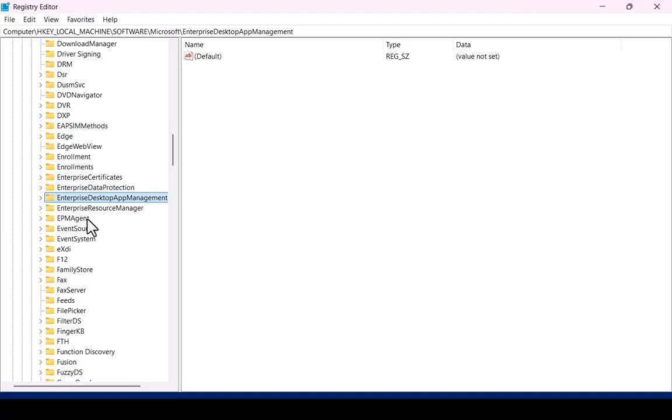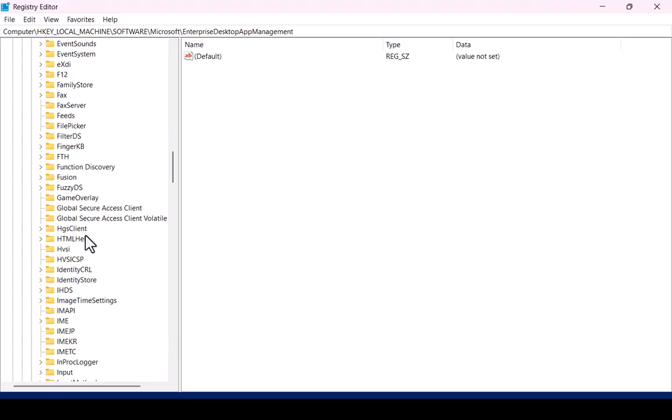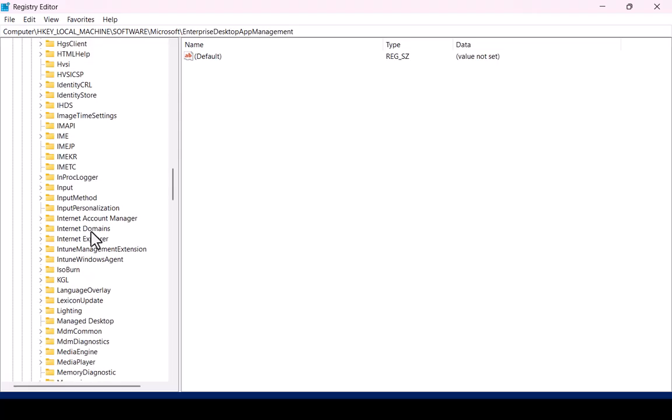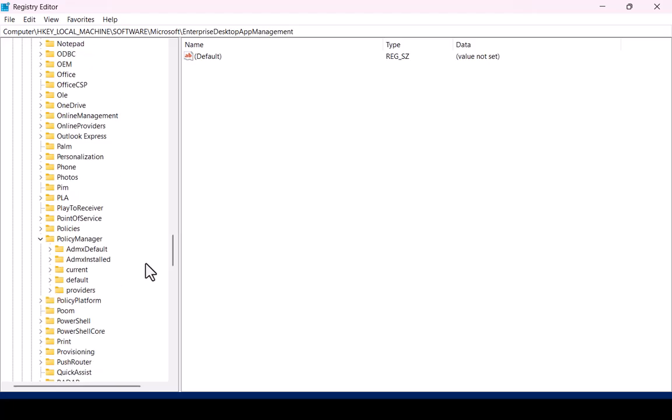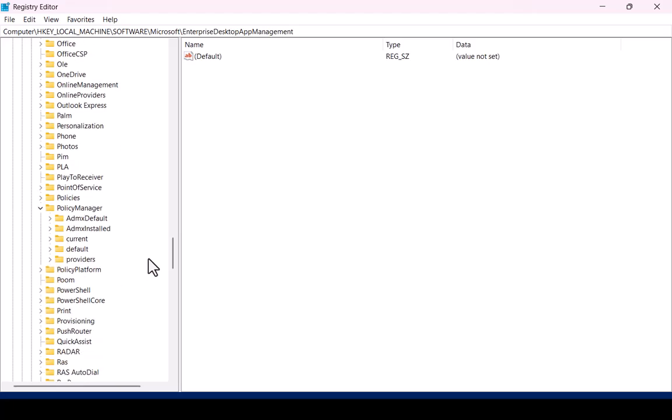Now, another one that is interesting is, and you see another one here, you might have seen the registry key for that. Here's EPM agent, that's endpoint privilege management. Another one that's interesting is policy manager. So if you want, let me go down, policy manager. Right, so I mentioned that you might want to spot check devices and see if configurations have actually arrived, even though it may not yet show up in the Intune portal.